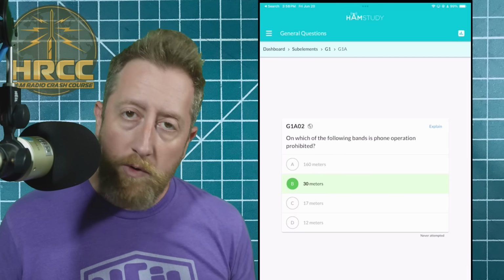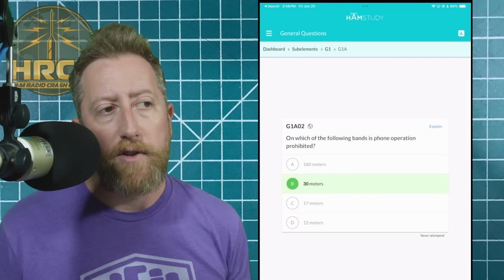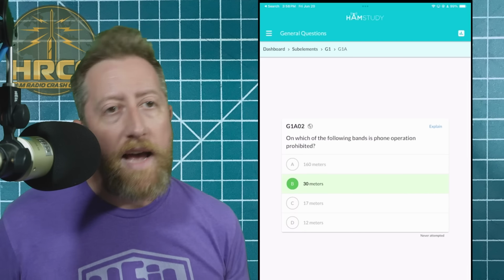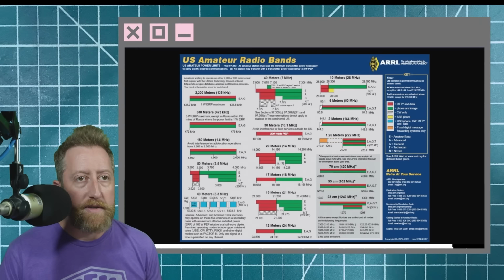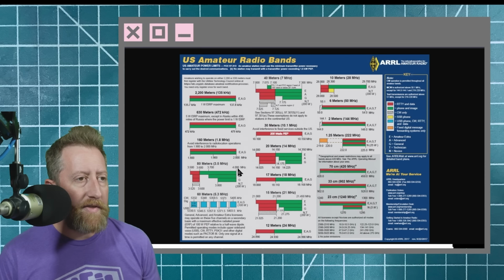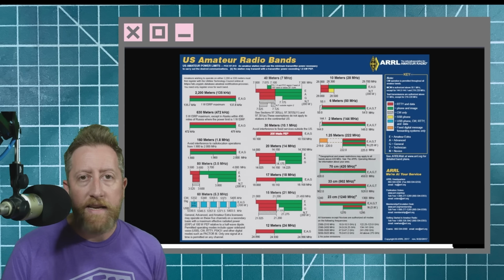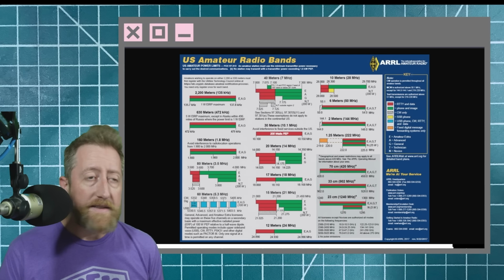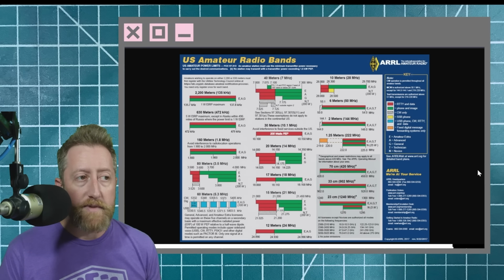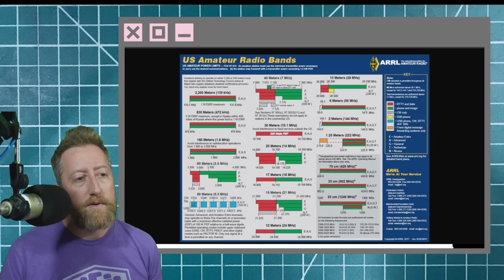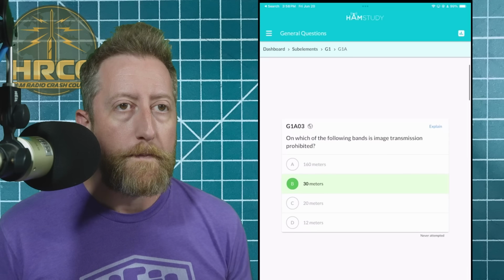This is one of those memory type ones where you just kind of have to look at the band plan. By the way, as always, print out a band plan, have a nifty guide, or have the ARRL website available at all times that you can look up. But if you see 30 meters there, see how it's all just red? It's 200 watts PEP. And then the E, A, and G on one line implies extras, advanced, and general. They are not issuing advanced license anymore, but I believe some of them still exist. 30 meters is generally for CW and digital modes and that sort of thing, so keep in mind.